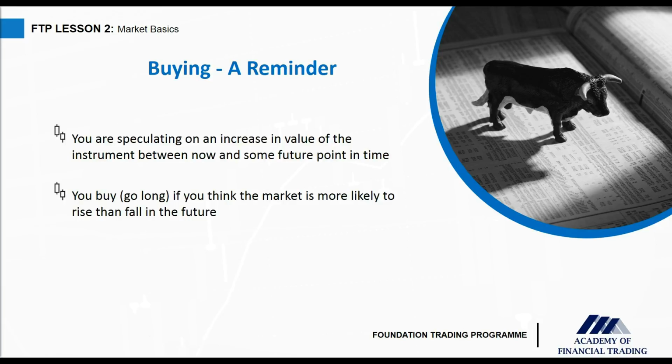I'm going long on gold. I'm going long on the euro US dollar. It means I think it's going to increase. So, it's just buying, thinking you're going to have an increase. It's called going long. There are all these terms that sound a little bit different to what normal people would say, but once you know them, it makes no difference. It's just a term. So if you think that the market is more likely to rise than fall in the future, you're going to go long in something. It's quite straightforward. It's like buying an investment. You would not buy an investment if you thought it was going to fall.